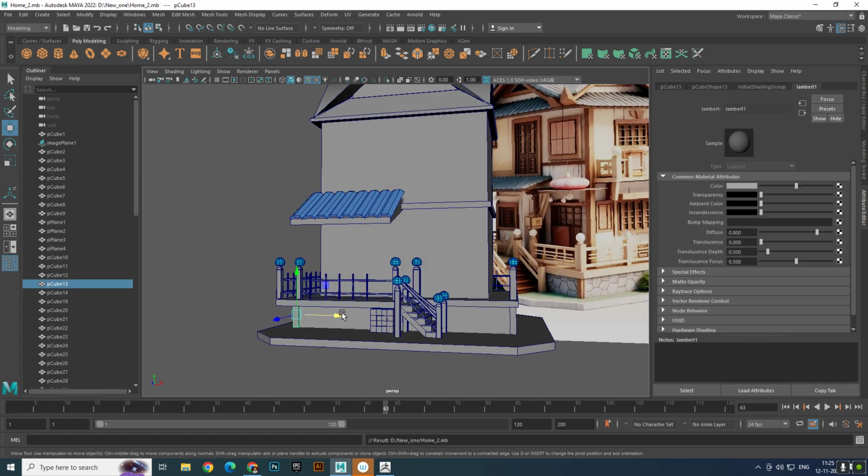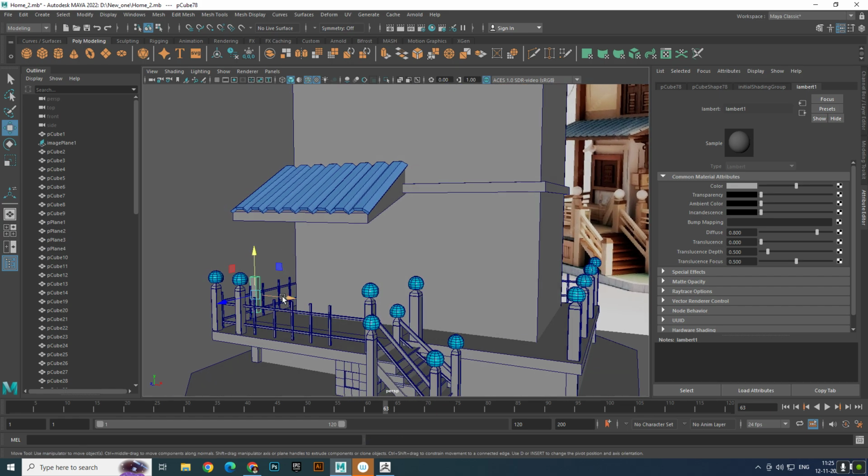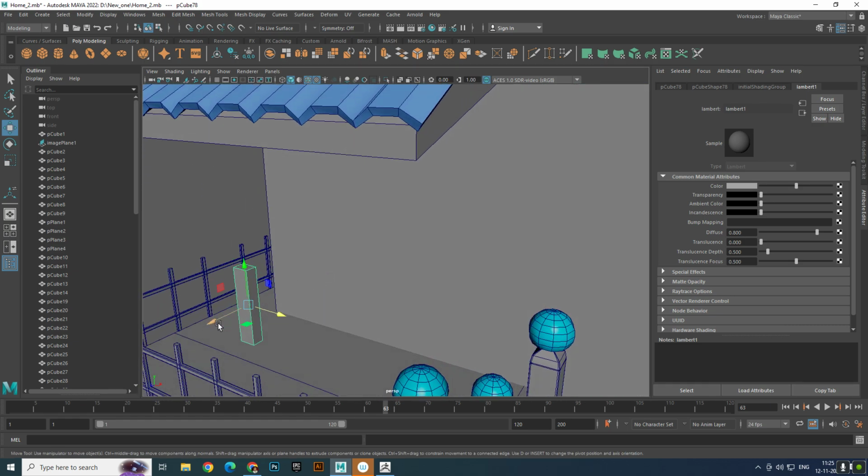Try to take one more copy of this with Control D here. 1, 2. Keep this one plane here.